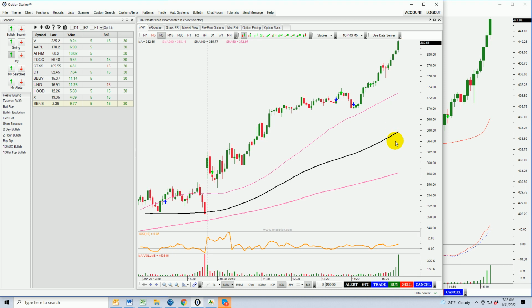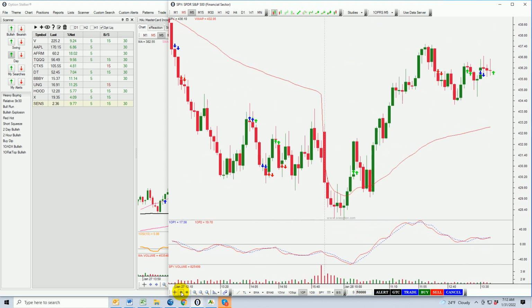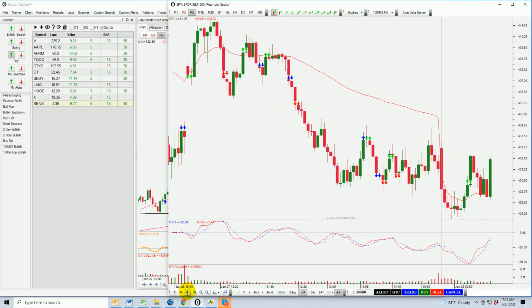So, a little bit on lotto trades. You can find videos that have lotto trades. We're going to try and find a trade in the next few minutes that'll set up well for us today. So, I like the market. What pattern am I looking for? I'm trying to think if I'm going to see a gap down and an instant reversal in the last week, and I can scroll back very quickly to try and find one, but I don't think I'm going to be able to find one quick enough, so I'll just tell you the different patterns that might unfold.